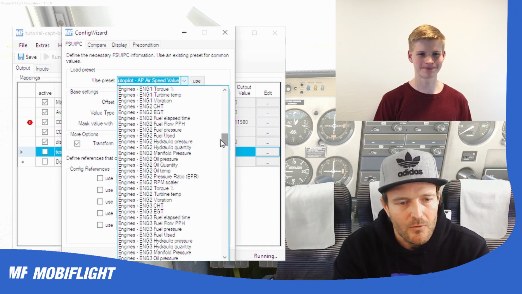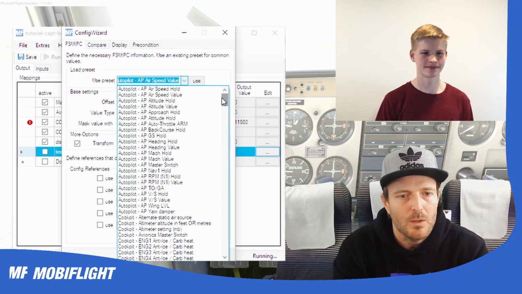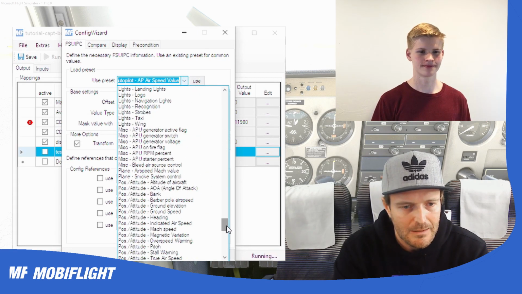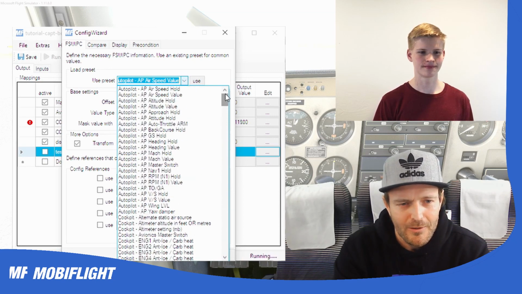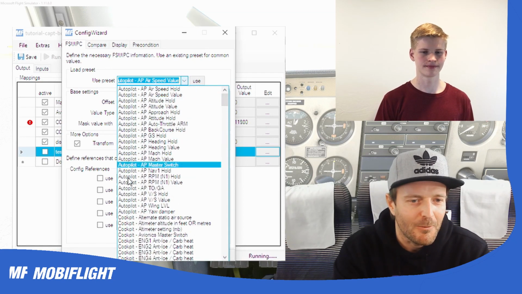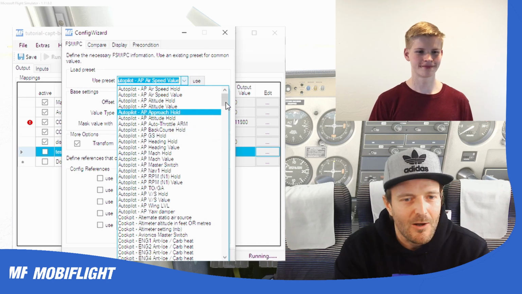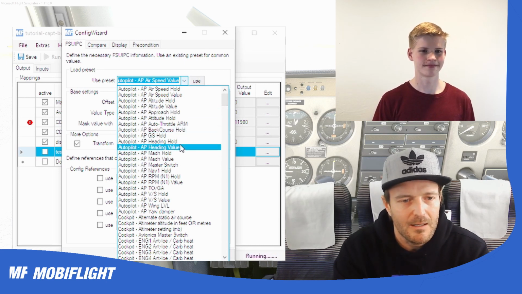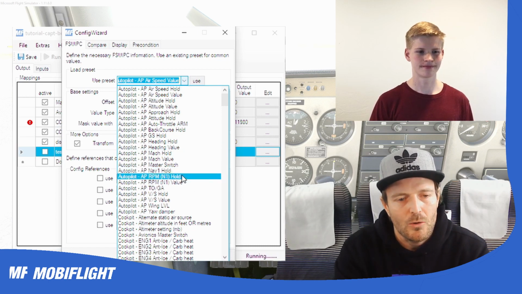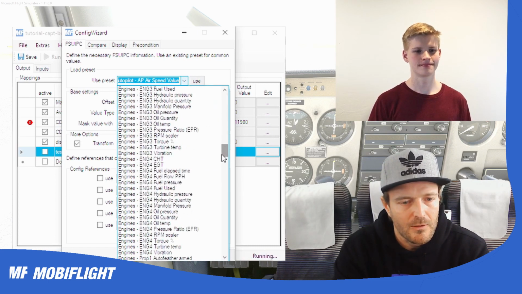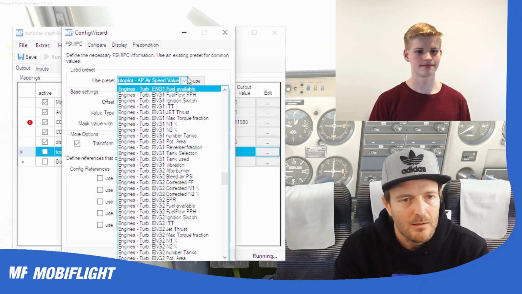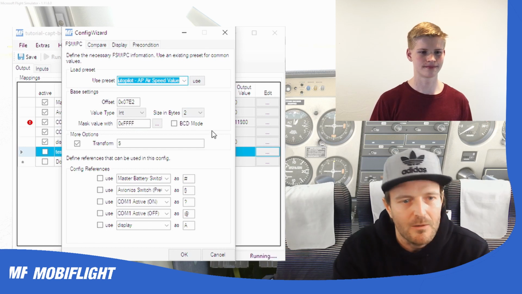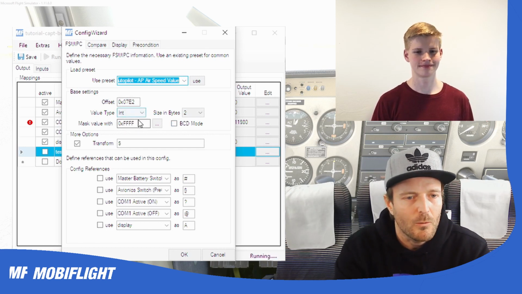There are so many FSUIPC offsets, and we already decided to just use a fraction of these. I think it's 400 and something, but I might be wrong. Anyway, it's a long list, but you will get to the point sooner or later, when you have a more advanced setup, that you do not find your FSUIPC offset here. And this is then the moment when you get to the base settings, and you have to understand what the base settings are referring to and what they mean.